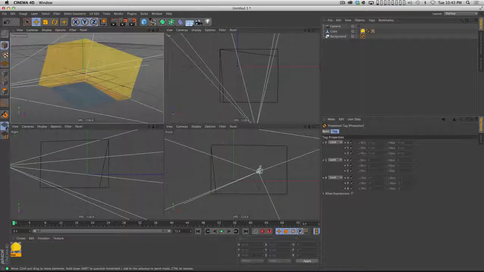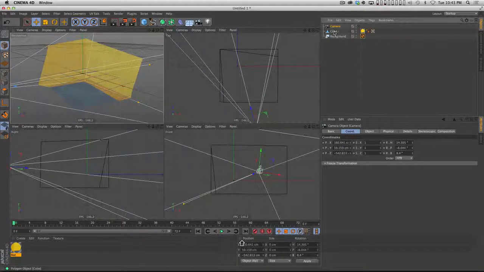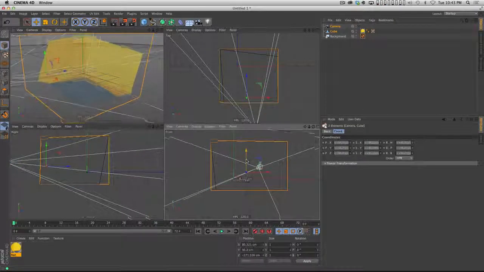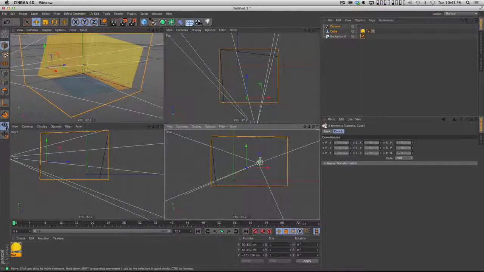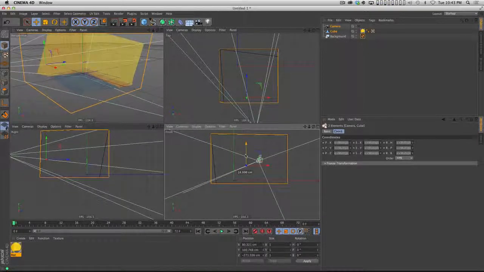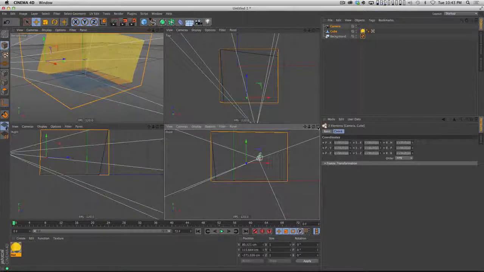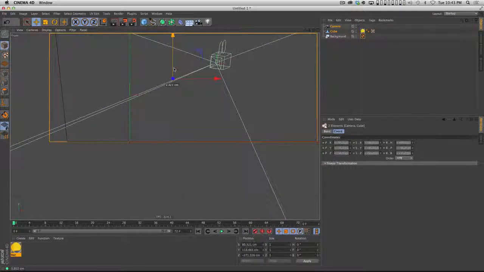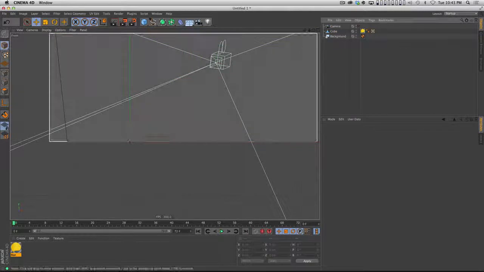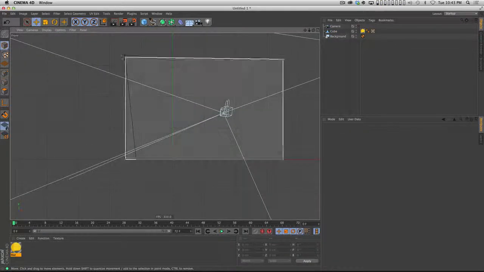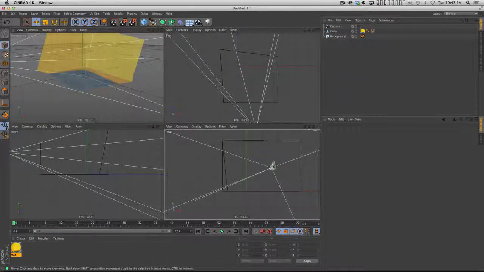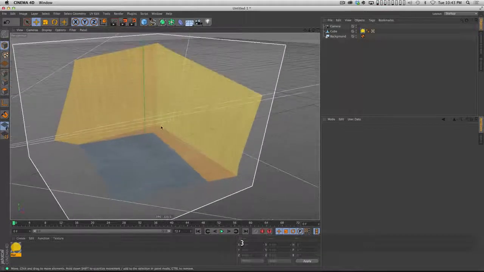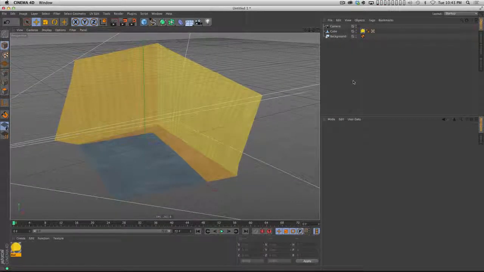I'm going to go into my front view and grab both the camera and the cube and just scoot them up, right? And if you look over here, you can see that everything's staying lined up. Everything looks great. I'm going to zoom in and try to get this thing close, okay? It's not super important that it's totally accurate. Now, there's way more accurate ways to do that, by the way. I don't want to make this tutorial any more Cinema 4D-esque than it has to be.